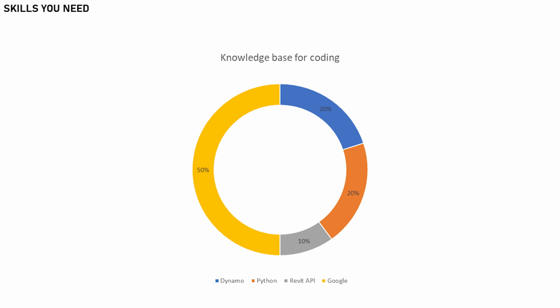So knowledge base for coding: 20% Dynamo, 20% Python, 10% Revit API, the other 50% is from researching things on Google. There's no way you're gonna know this all in here. Just learn how to copy paste the right kind of error handling questions onto Google. Learn how to ask questions on forums. Learn how to find your solutions, because for the vast majority of things, it's good to be savvy in coding. If you know Dynamo well, this helps you a lot. If you know Python well, that's gonna help you a lot.